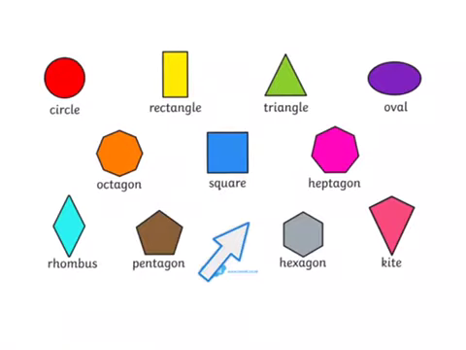Do you see my arrow moving around? Doing a little dance, a little hop. I'm going to use the arrow to point at the shapes we already know, and some of the new shapes that we can also learn about. So we already learned about circle, that's right. Here we've got the rectangle, square, triangle, oval.